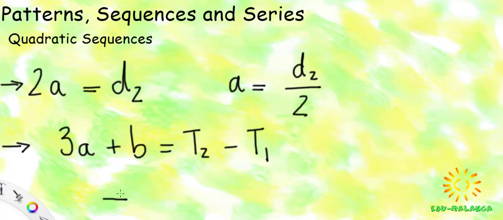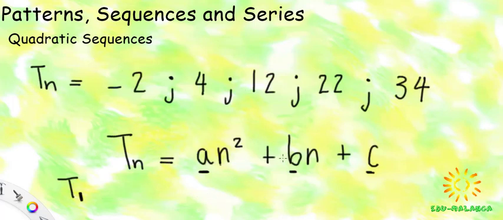And the third equation looks like this. a plus b plus c is equal to term 1. These are the equations that we use to solve for the coefficients of the quadratic equation for our quadratic sequence. I know it's a bit of a lot to take in, but let's use this sequence that we made up as an example, and let's solve for the coefficients a, b, and the constant c. We can come up with the general term for this quadratic sequence.